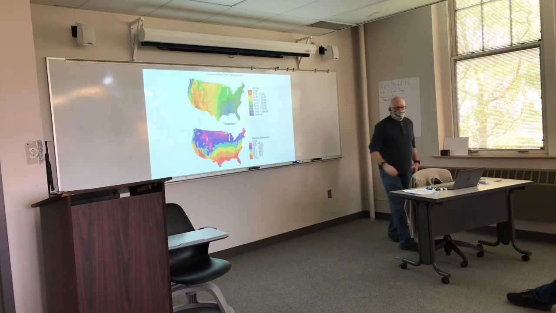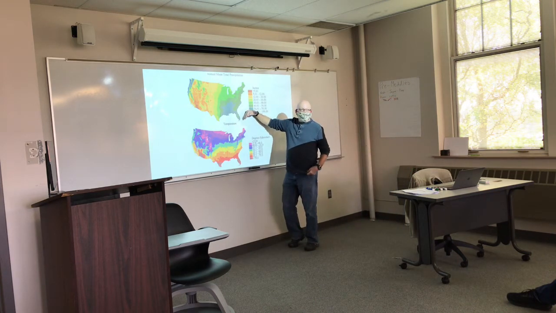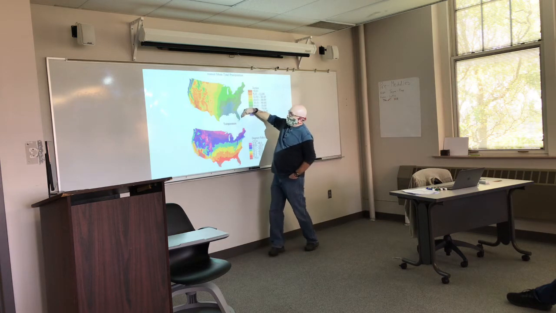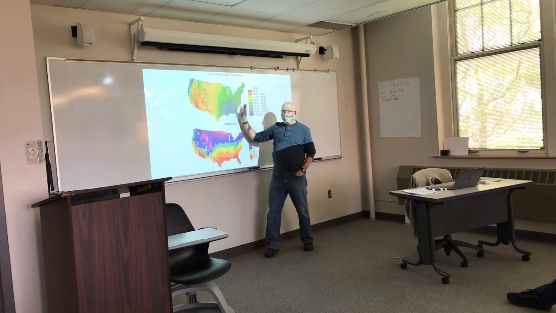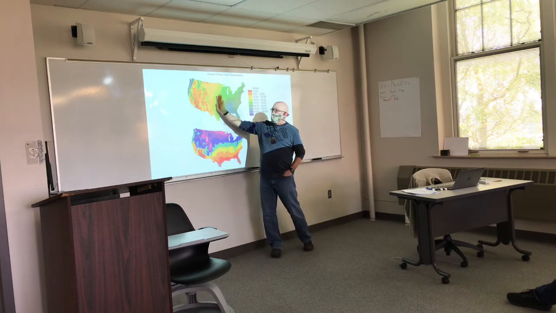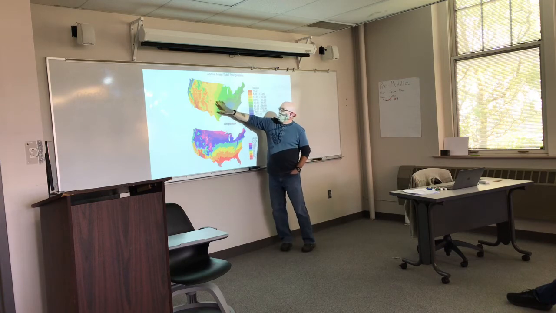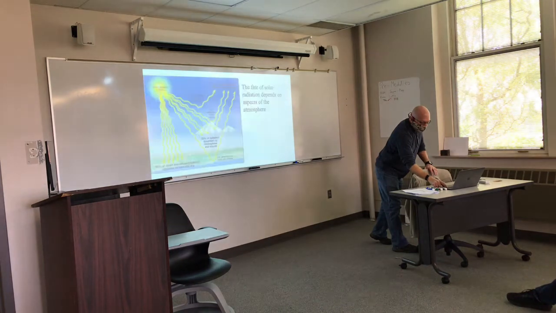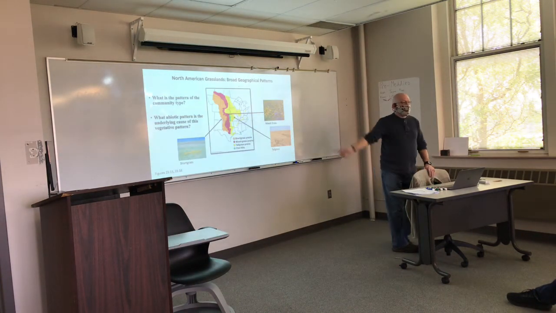And it's what leads to this gradient of moisture from the Gulf Coast, which is where the warm Gulf Stream goes up the east coast of the United States, and pushes this gradient of moisture from moist to drier as you move from the southeast U.S. to the northwest U.S. And that's what accounts for this gradient of moisture. Look at this distribution of moisture and think back to the distribution of the prairies.